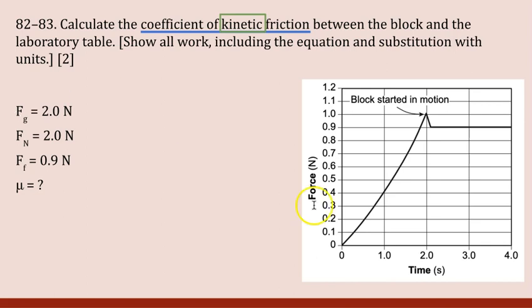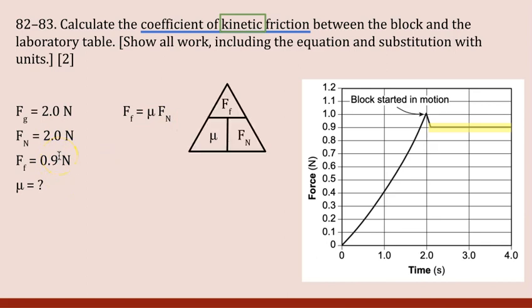Kinetic is important because, again, that shows that we're looking right here at this section of the graph, and that just kind of confirms for me that force of friction is 0.9 newtons. I already wrote that down, but that word helps me be sure about that. So this is the formula that I picked. Ff equals mu Fn, and that's a good formula to use because it has to have mu since that's what I'm looking for. And Ff and Fn are both values that I already know.